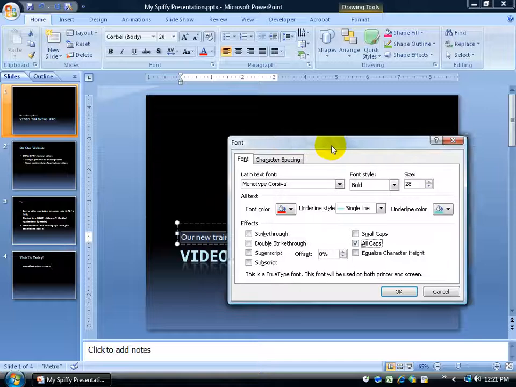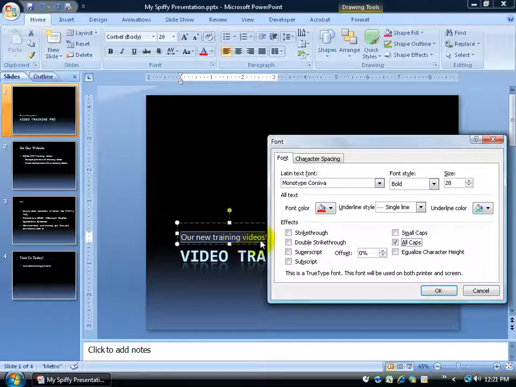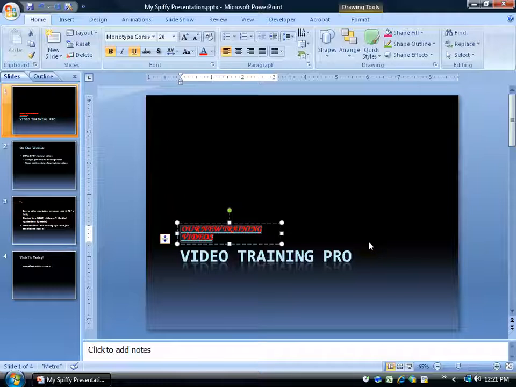So when I click and drag the header of the screen out of here, you can see most of it's lowercase except for the O here. But when I click OK and it applies all that, it looks kind of messy. I don't know if you can see it real well, but it's Monotype Cursive, it's in red, it's underlined with the blue-green. It also has all of it in caps, not just the O.